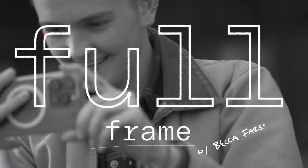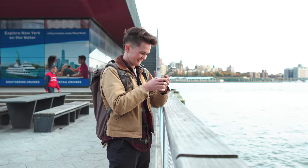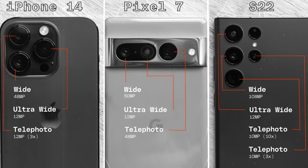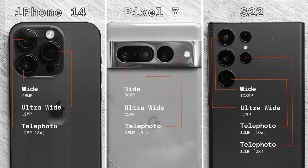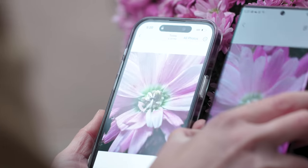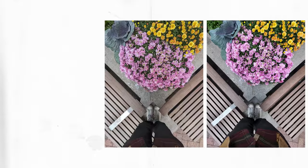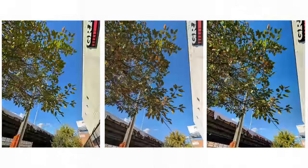Welcome back to Full Frame Buds. Just as packed with features as they are with megapixels, our three contenders in the best smartphone camera of 2022 contest all have multiple lenses that provide perfectly good images. But to crown the very best smartphone camera, I'm going to be going through each lens, and whatever camera has the most winning lenses will take the crown. Let's start with the widest one — the ultra-wide.